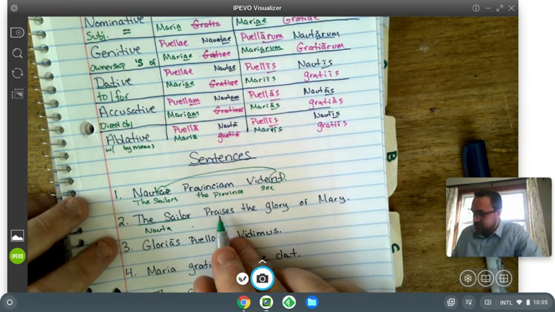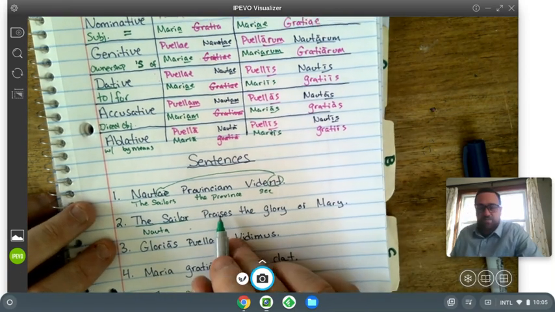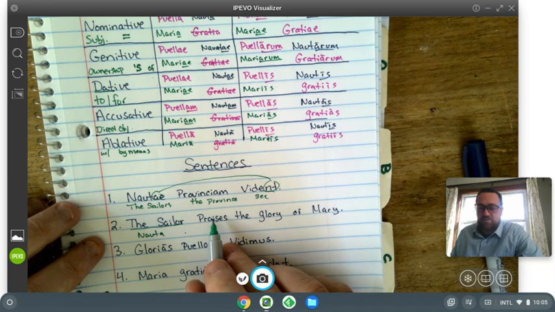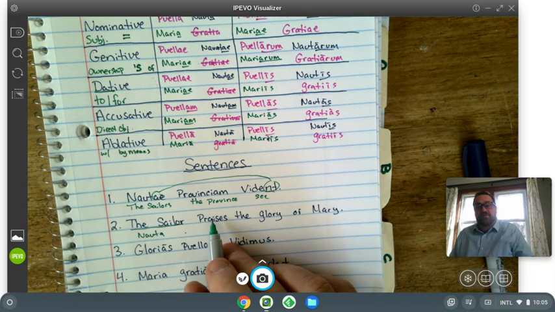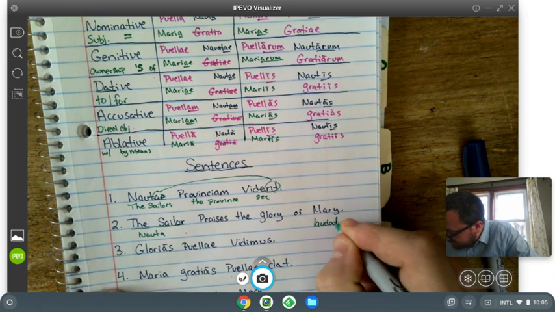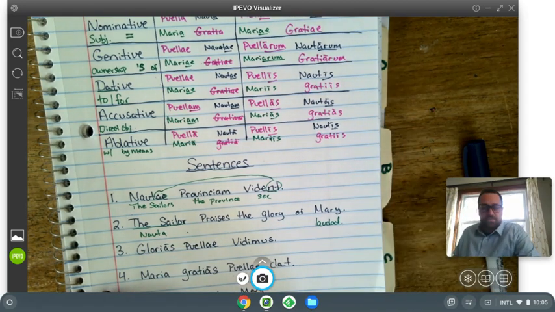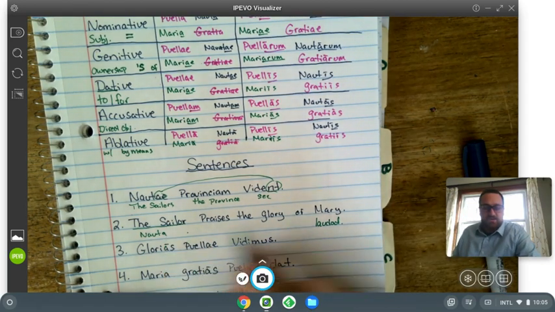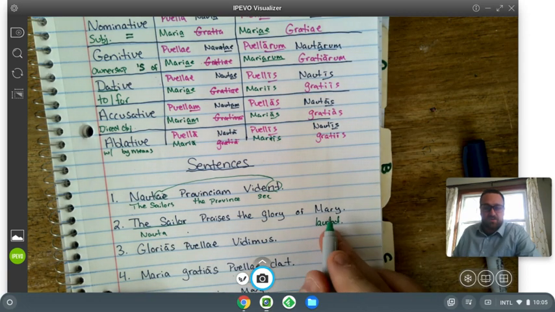Nauta praises. Remember, we have our derivative word laud, which means praise, and that's going to help us remember that the verb praise in Latin, not P-R-A-Y-S, but P-R-A-I-S-E, starts with laud, so it's going to be laudat. I'm going to write it way over here, just to leave room for the other parts of our sentence. So nauta laudat means the sailor praises.